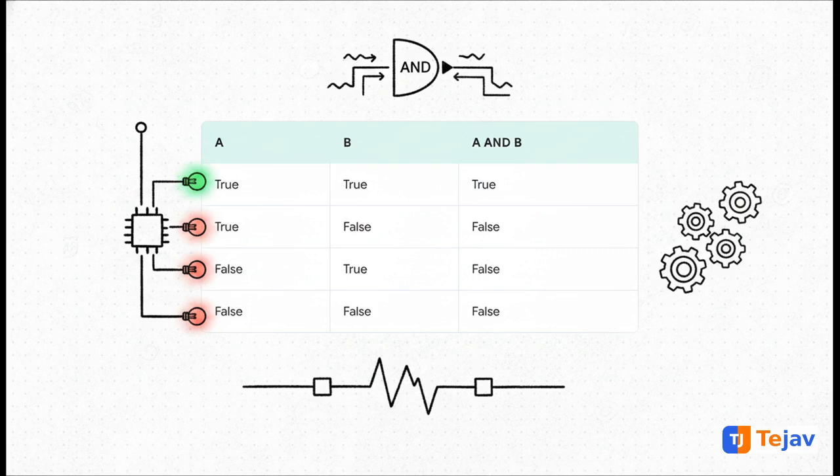If you have a scenario where statement A is true and statement B is true, the result is true. But watch what happens the second a false gets in there. True and false? False. False and true? False. False and false? Definitely false. This simple, elegant grid is basically a giant puzzle piece used heavily in programming logic and electronics to process complex decisions.